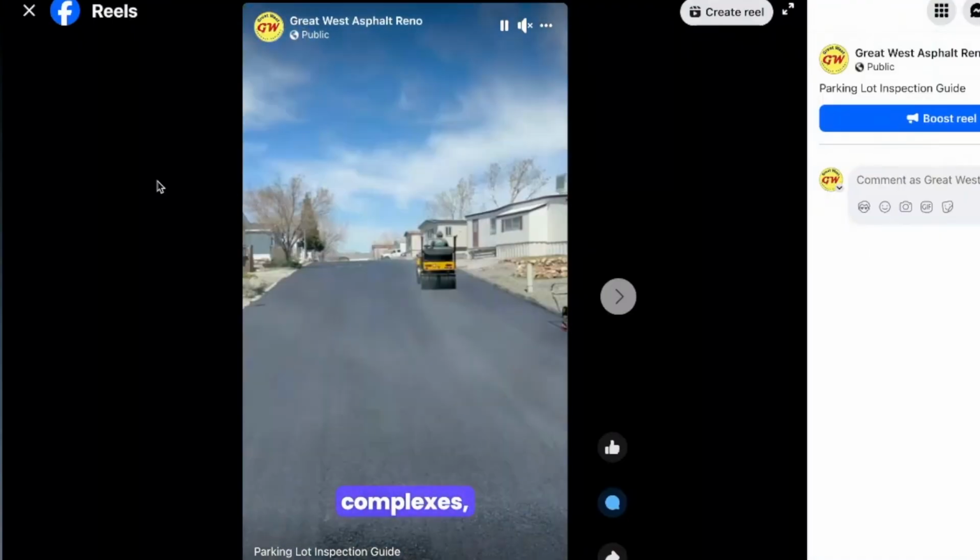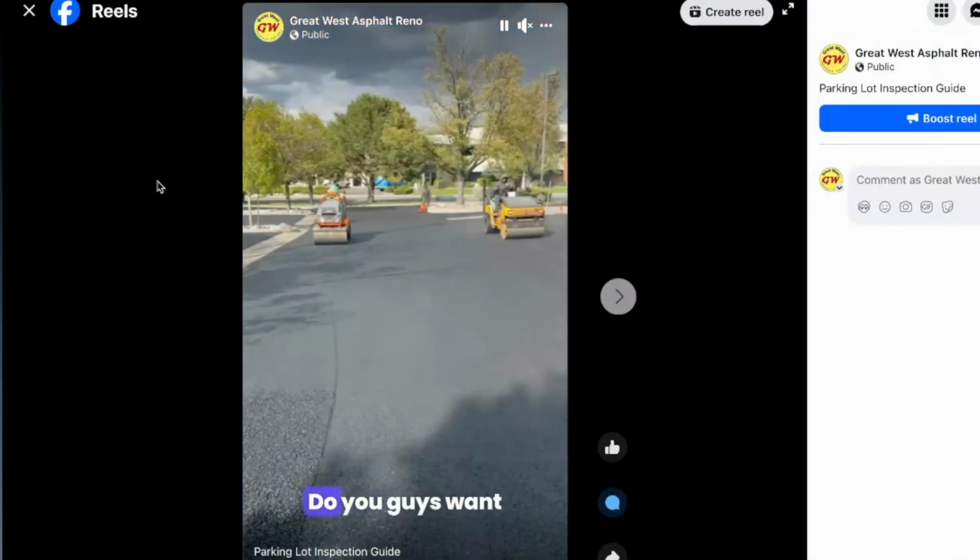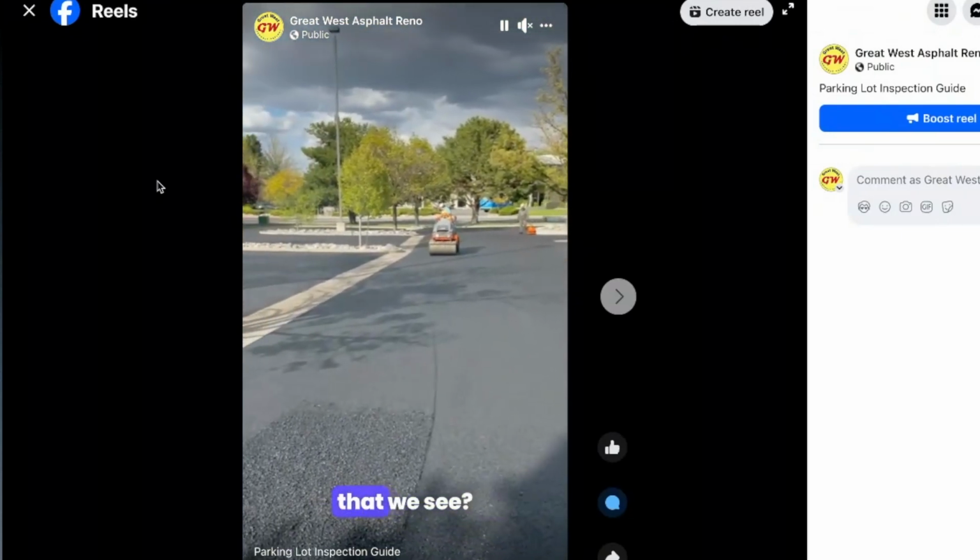One of the things I want to start to understand is how to use Facebook in a clever way, in a smarter way, thinking about it as a marketer, and reach potential customers for a local contractor in a particular area. And as you guys know, I've been starting to experiment with an asphalt paving contractor, and we're just winging this thing out. We're figuring things out, and we're determined to make this thing work.